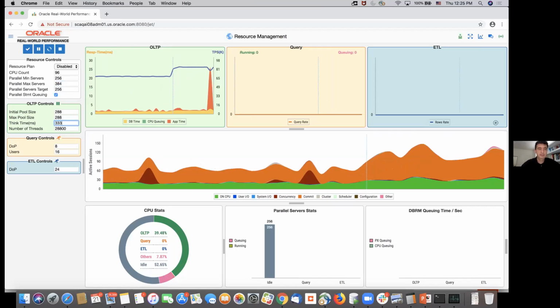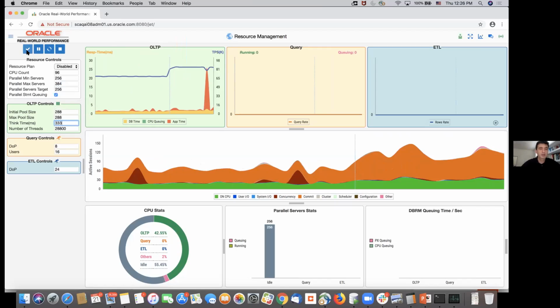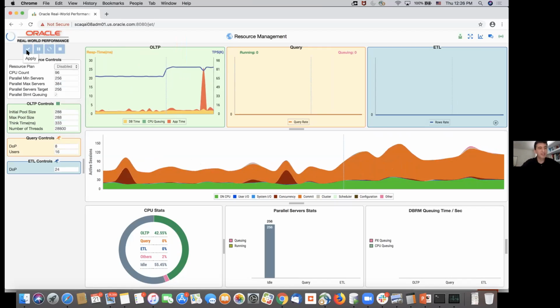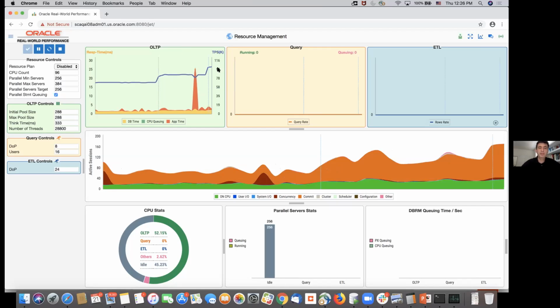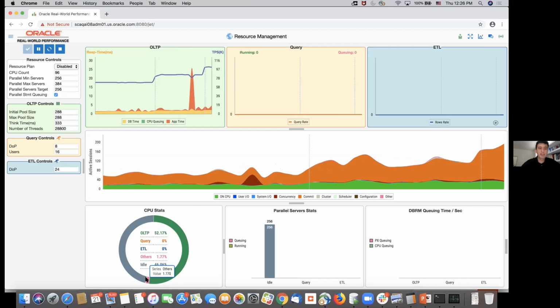I haven't started this yet, and this is a blip that happened, which we don't know what. But let's go and increase the think time now to 333 milliseconds. So throughput increases, CPU utilization also increases.